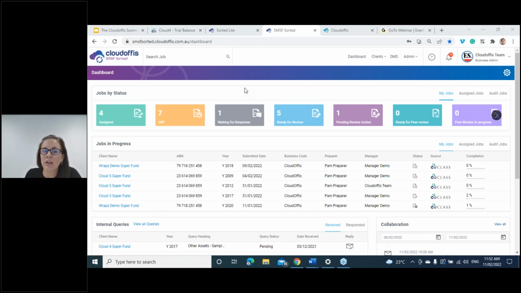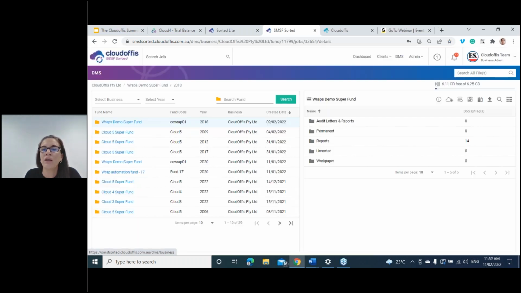If you haven't got anything in your balances as per WRAP column, what I recommend you do is go into your DMS, back up in here, and just make sure you've hit the Run AI icon. If this one isn't automatically read when you're importing your lead schedule or re-importing your lead schedule, as the case may be, it is a second step to run that AI. So just come hit that and you should have the figures pre-fill in your balances as per WRAP column. If they don't, please reach out to me and I'll have a look at the specific example.